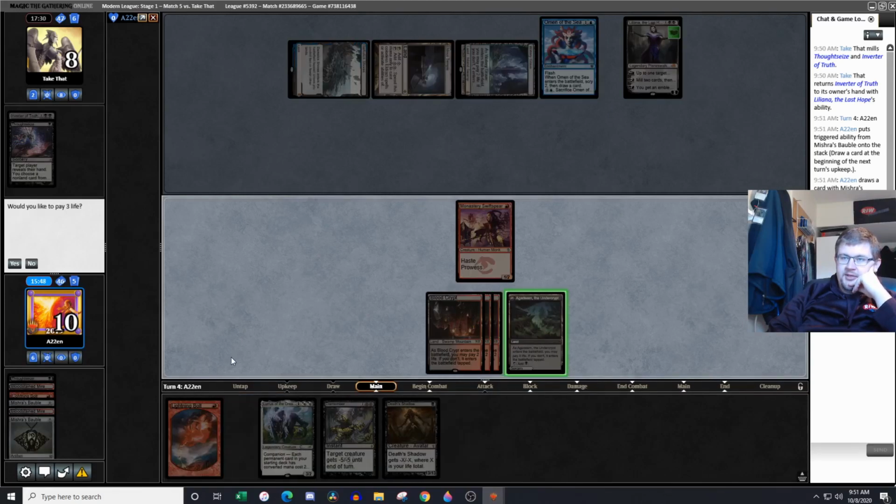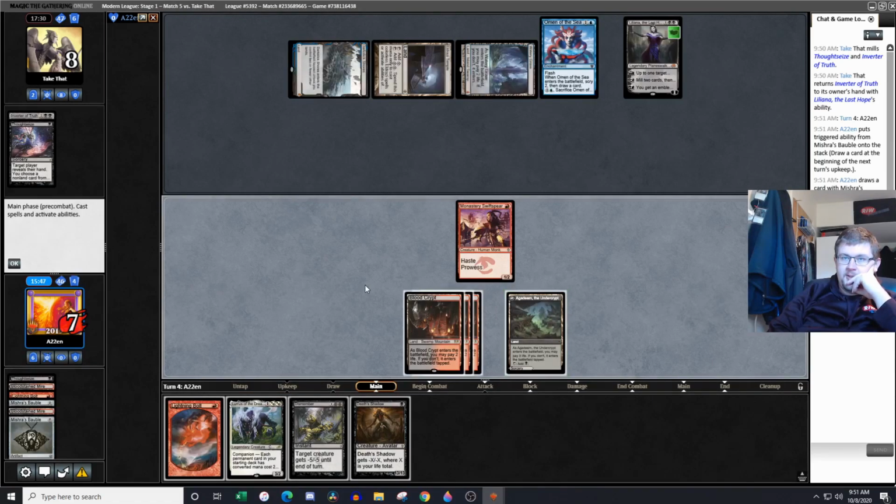I'm going to play this and pay three, I think. The question is, what's the best way to utilize the rest of my turn? I can for sure put Lethal in play. It's just got to be play Shadow, Luris, and this, and save the Bolt, I think. That's got to be right.